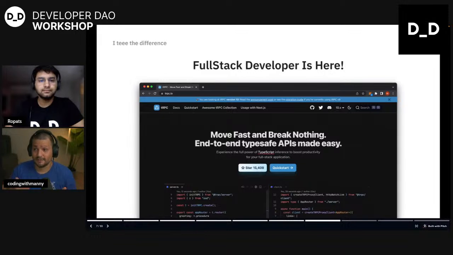So tRPC, let's dive into it. Just a basic understanding of tRPC. It is a lightweight alternative to basically GraphQL. So what that means is, if you're familiar a little bit with GraphQL, it allows you to be able to make multiple requests within a single request, kind of almost like batching requests, right? With the schema that's involved.